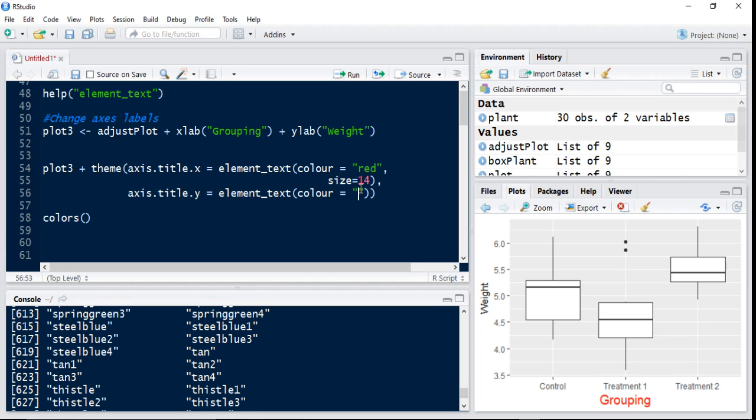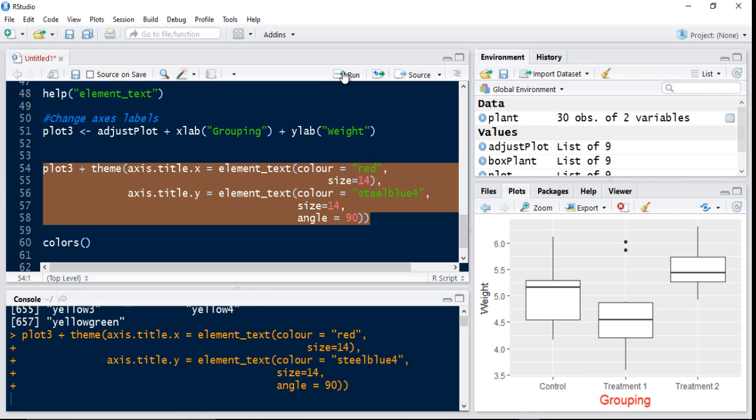That sounds nice, doesn't it? So the colour is going to be steel blue 4, and we'll also make the size of that one 14. But this time we're going to also change the angle. So we're going to make that equal to 90. We're going to run those.